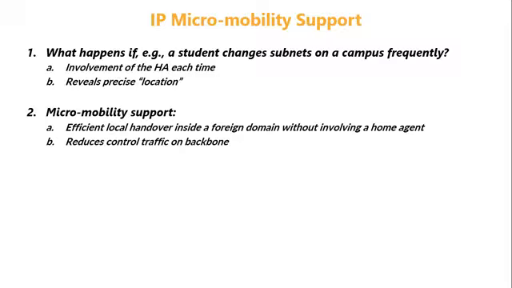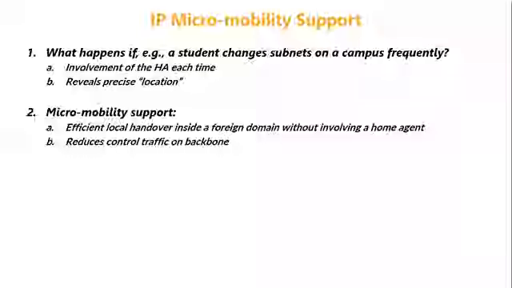then whenever there is a local handover, meaning within the campus, whenever the student is moving from one network to another network, that need not be updated in the HA. Rather, there will be a router in the local network that will take care of that. Any packet to this particular mobile node in this campus network will not be sent directly to that node. Rather, it will be sent to the main router, and from there it will be sent to that particular mobile node. So this router knows where the mobile node is currently.